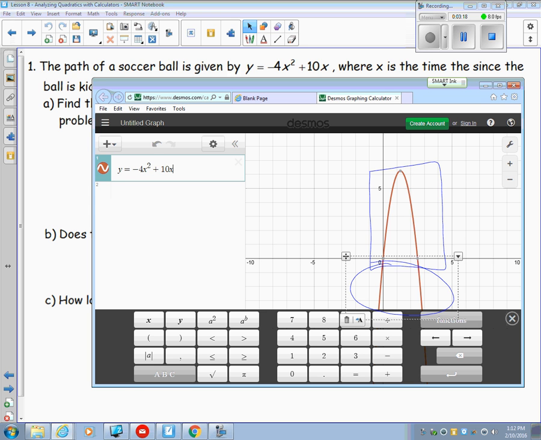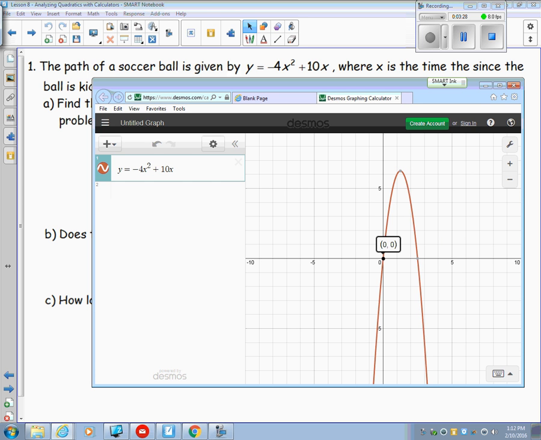When I touch them, I'll get rid of this ink here for a second. Delete that part, and we'll delete this part. If I touch these little gray spots here, they tell me the coordinates. So here's a 0, over here is another one, and up here is my vertex. And that's the things I want to write down.